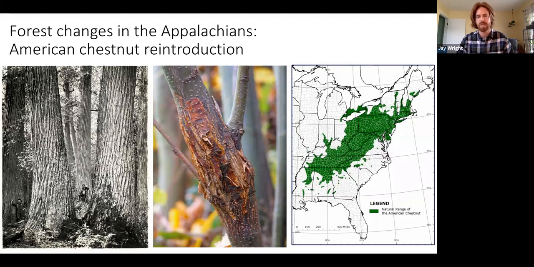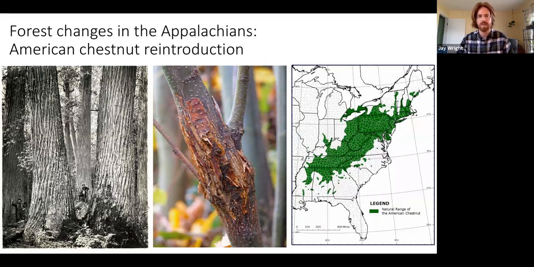A lot of Appalachian communities collected chestnuts and made their income that way by selling them for human consumption, but also for livestock consumption. But of course, in the early 20th century, an introduced fungus caused chestnut blight disease, which basically killed all or nearly all of the mature chestnuts. We lost over 4 billion chestnut trees in a few decades. So chestnuts now are still on the landscape, but they only exist as saplings. And once they reach a certain age, the blight begins to infect them, and it usually kills them before they're old enough to produce seeds and produce chestnuts.